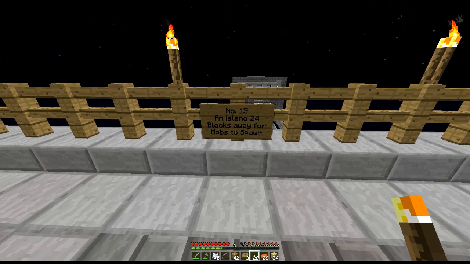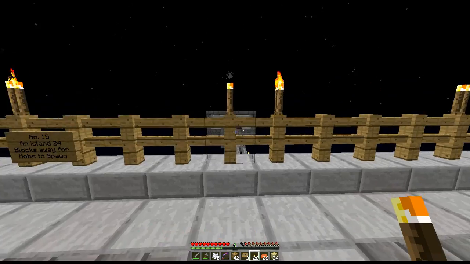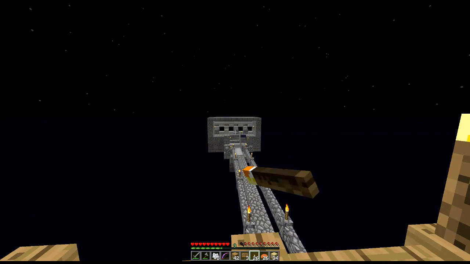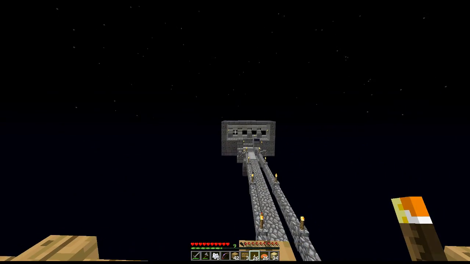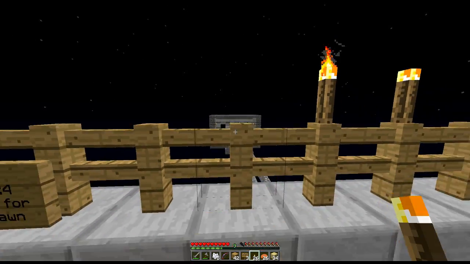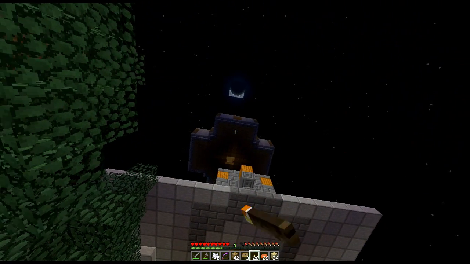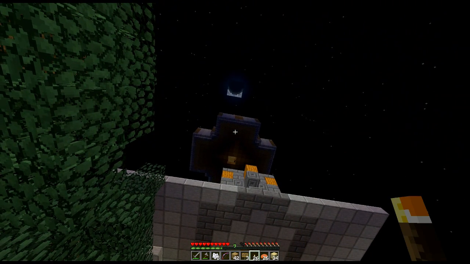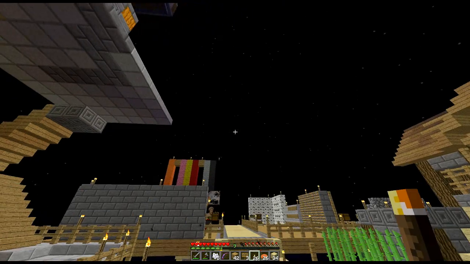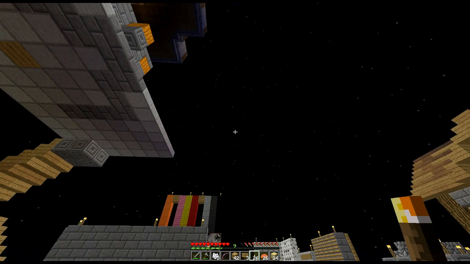And number 15, an island 24 blocks away. So there we go, that's our island, 24 blocks away for animals or mobs to spawn on, and they can spawn in those little dark holes, as we know, because we've already seen an example. And yes, we did build this one up here eventually, and that was much more efficient, but that's currently turned off, so there you go. Right, so that one there was make a platform 24 blocks away.